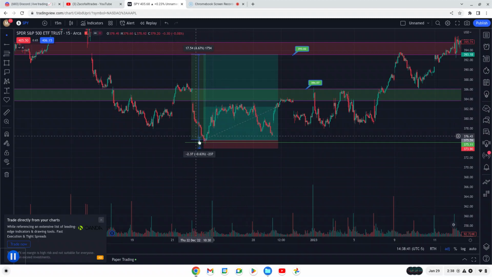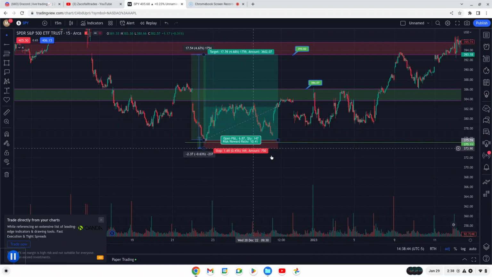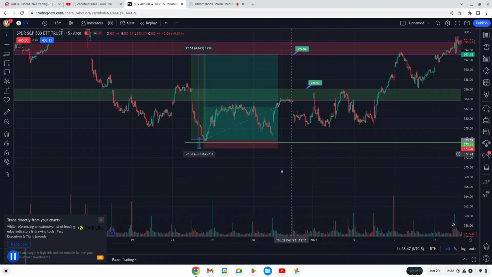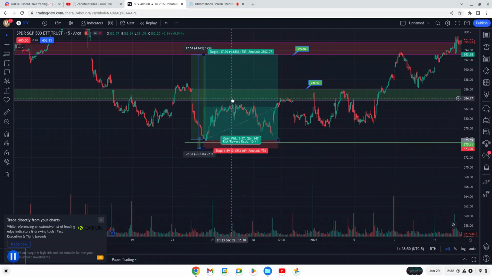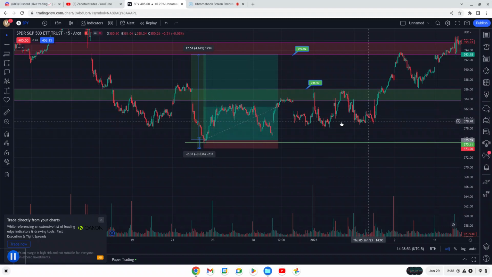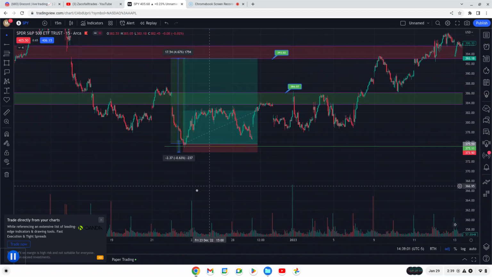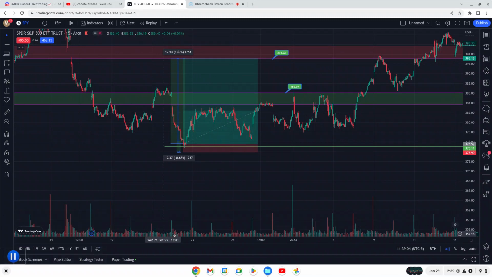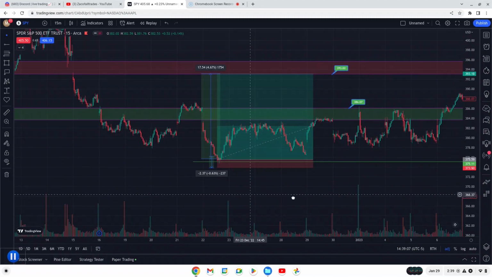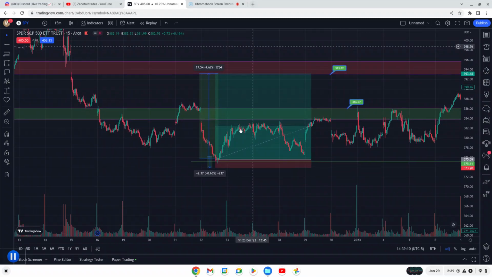What you're basically saying is if price breaks below this level, you're going to get out. But if it continues to go up, you're going to be in profit. You could have taken profits here and got out, boom. Or you could have waited for your next key level and taken profits here. Either way, the market is still in your favor because you still have the risk to reward. Because if the market does continue to sell off, you're only going to lose 63%, like $2 on that.